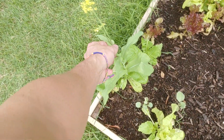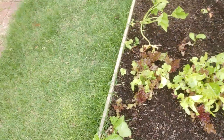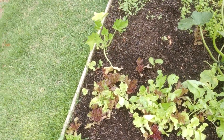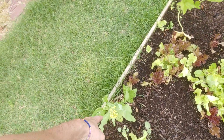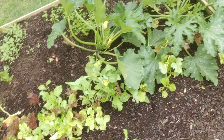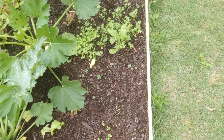Another thing is these lettuce leaves going to seed. I'm wondering if I should clip off the flowers, because then the plant will probably put more of its resources back into making edible leaves. But the thing is, I like the pretty flowers, and I just have so much lettuce — more than I can eat. I think I have a gallon of lettuce frozen in my freezer right now.